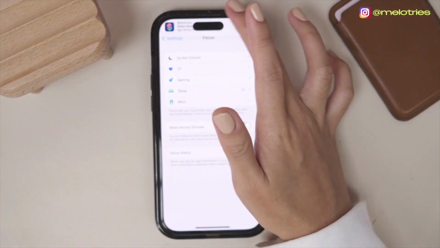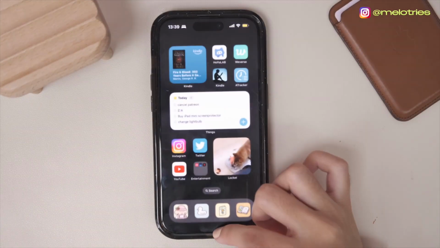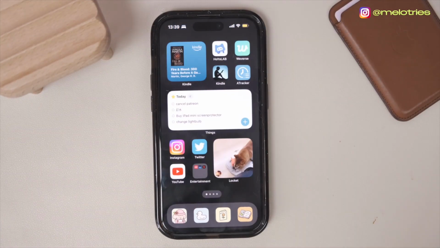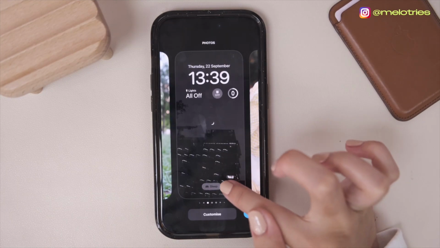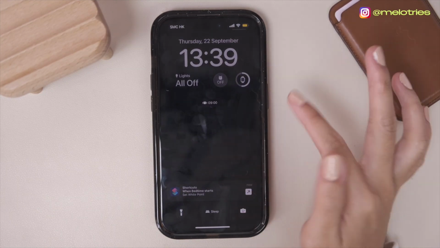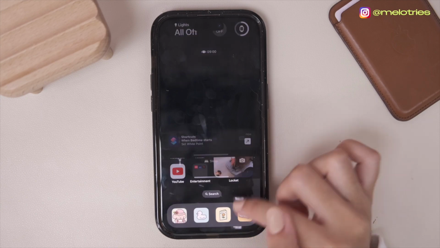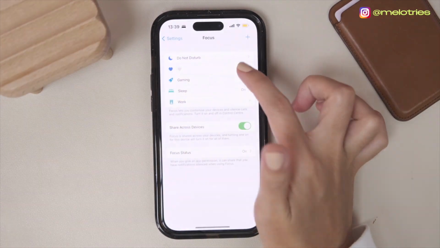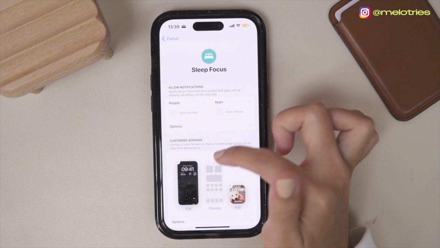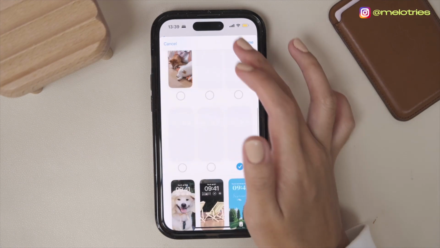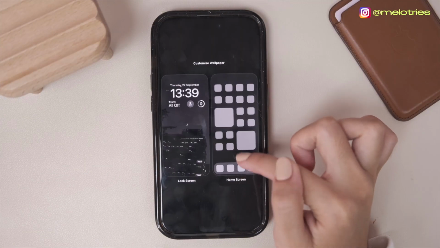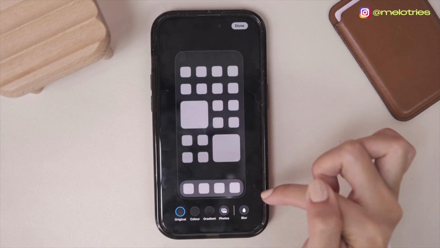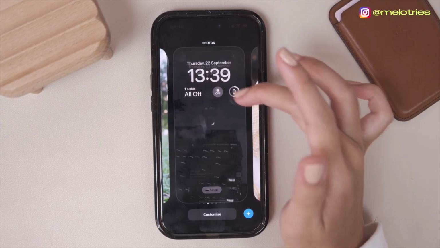For sleep, I also have a different look. It's just dark. It's actually a nice little lock screen, but because it blurs out your lock screen so it doesn't even show, which is a little bit sad. So we're gonna go into my sleep mode and edit the lock screen. Let's edit the home screen so that it's not blurred so that we can see the photo.